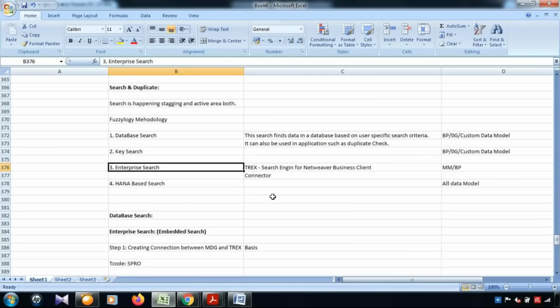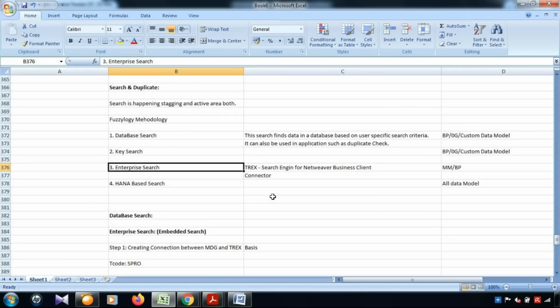So mainly we use this kind of search when you have a huge volume of master data, like material master and business partner. Such kind of master data, naturally, in terms of volume, is very high, and that's why we use such kind of enterprise search.